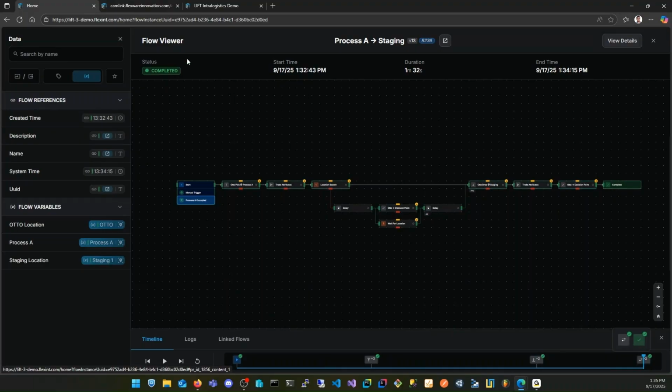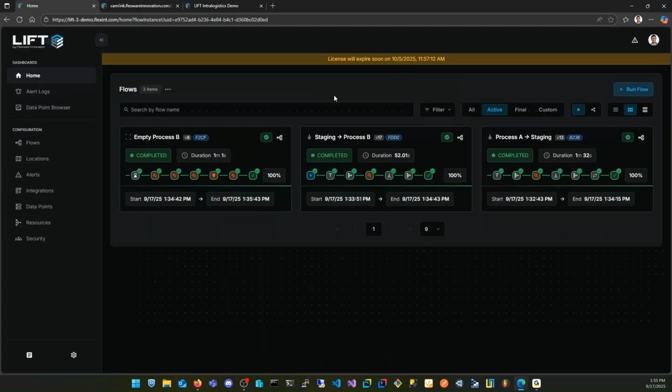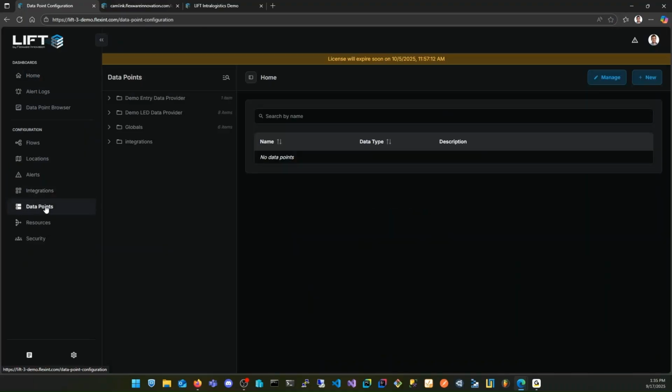All right, so we've got very comprehensive location-based logic and replay. So let's go even further. Integrations also allow you to map and create what are known as data points. Data points are simply a variable in the external system.